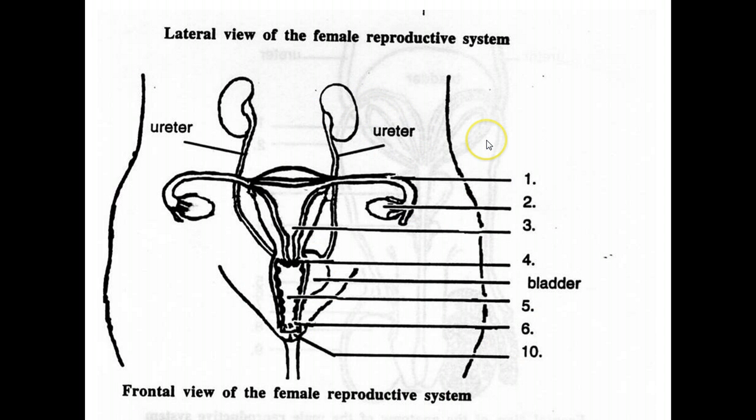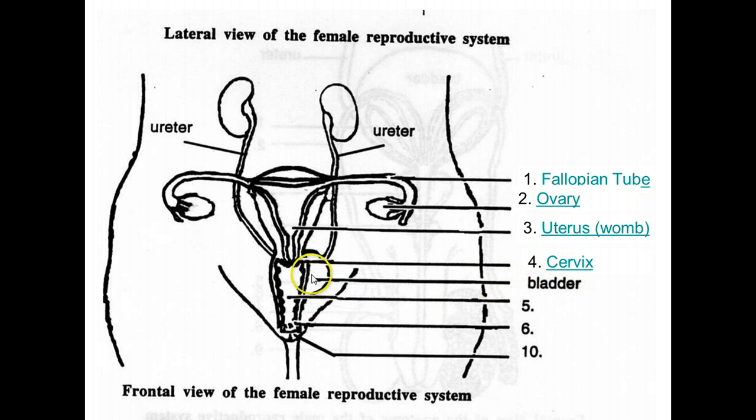All right, so here's a diagram from the front. And you should be able to draw both diagrams from the side as well as from the front. Here we've got the ovaries. So number two here is the ovary. Number one is the fallopian tube. We'll talk about this process in just a second. But the eggs develop here in the ovaries. They're released and are swept up by cilia and flow down the fallopian tube. Number 3 is the uterus, into the uterus. Number 4 is the cervix. Let me get these labels up.